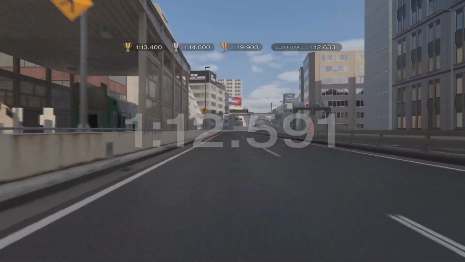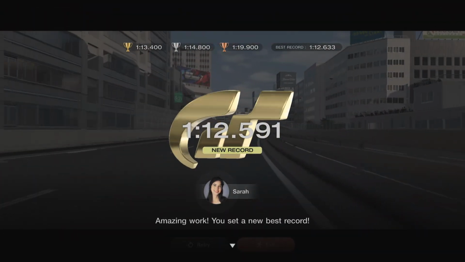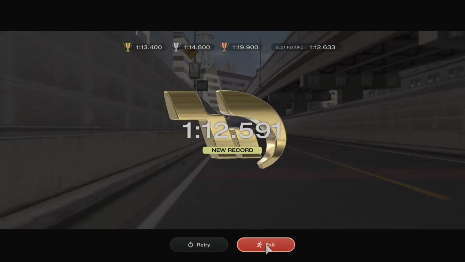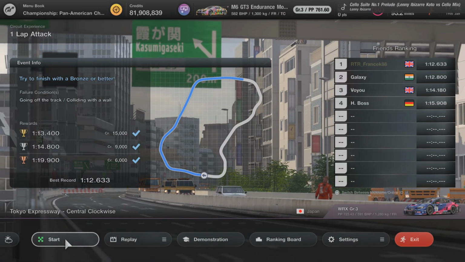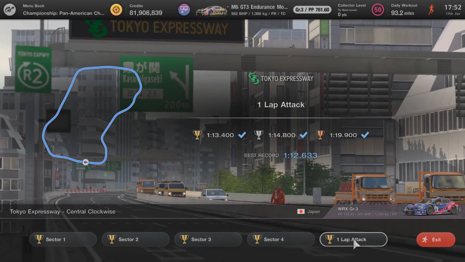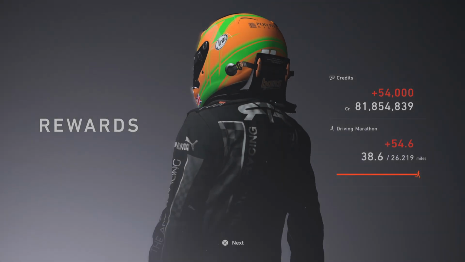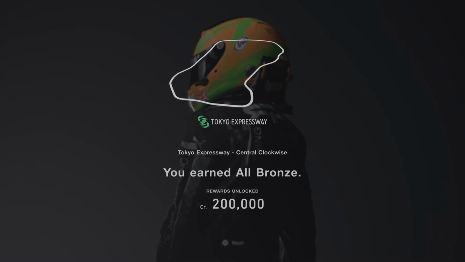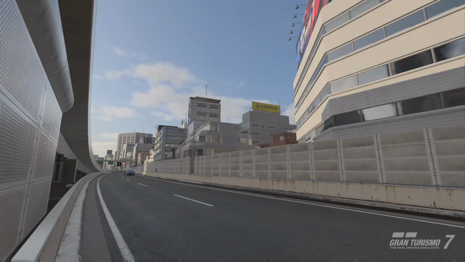There's a target of 13.4, and we come across 1 minute 12.591. So a bit of hard work, but it's definitely worth the reward. And speaking of rewards, come across the exit and exit again. You get 54,000 just for doing the event itself, or the experience itself. Press OK. If you've achieved all bronze, 200,000 credits is coming your way. And because you've got all gold, we've got 1 million credits. So 1.25 million is nothing to be sniffed at.